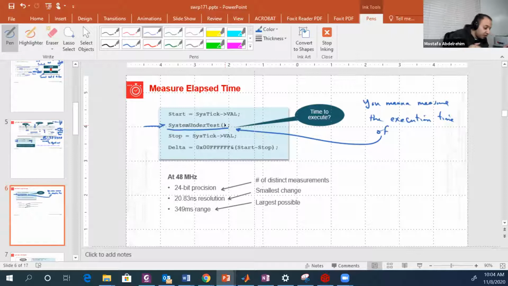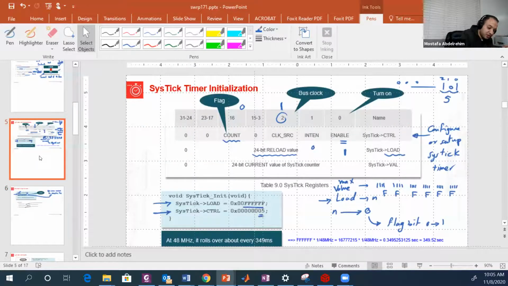What you're going to do is read the val register. So you're going to create a variable. This variable should be 32 bits. Remember, the val register is 32 bits.